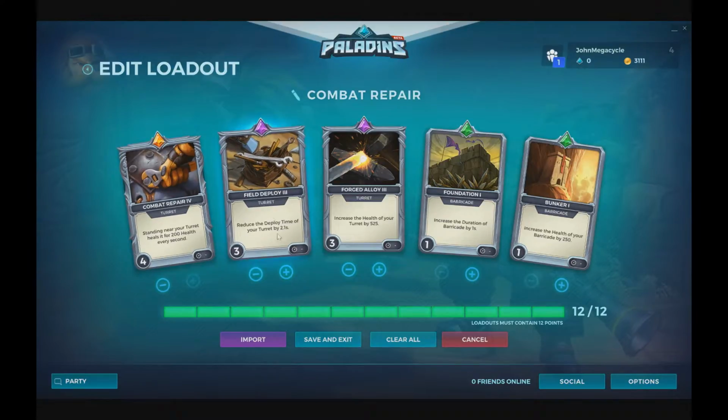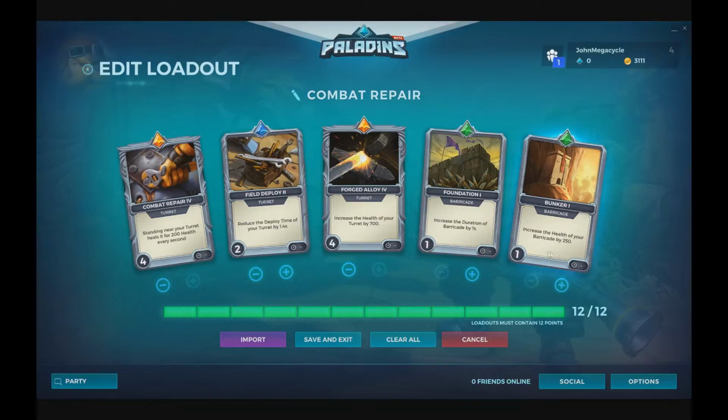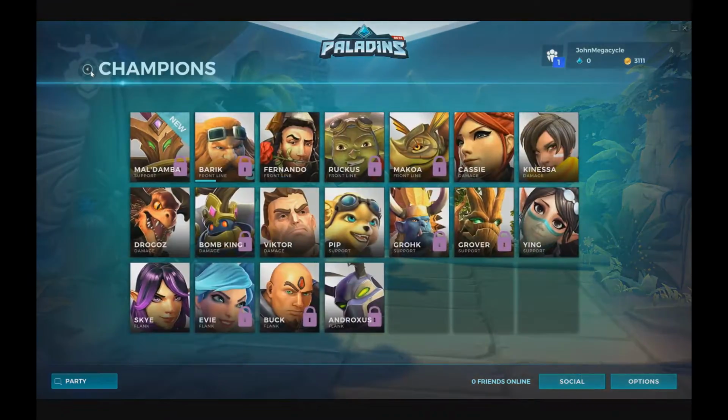I put that to level 4. Deploy time of 2.1 seconds. Let's turn that down and increase the health. It doesn't matter. Increase health by 700. Increase the duration of barricade and the health of barricade. Barricade's helpful, but I don't find it as helpful as the turrets. So save and exit. That's called combat repair. Very cool. Let's do another match, shall we?